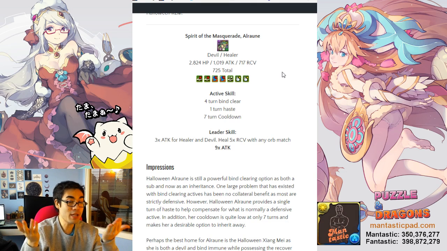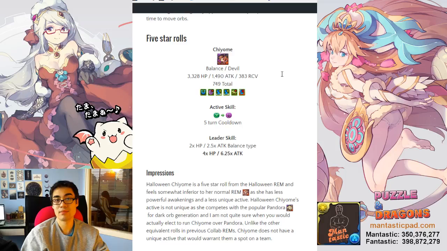So this is nice. Like, she's a pretty powerful card, and she can be used for inheritance even, because a 7-turn cooldown is not that difficult to inherit, as well as giving at least haste as the benefit. Pretty nice overall. Like, I think she's pretty powerful. One of the better roles in this whole collab.